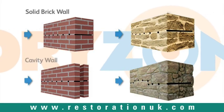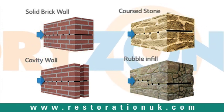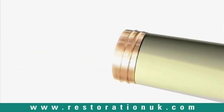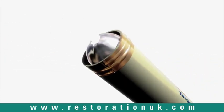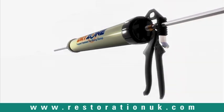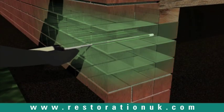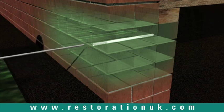Almost all wall types can be drilled from one side in a single operation. Dry Zone damp-proofing cream is shipped in easy-to-handle foil cartridges, and once placed within the applicator gun, a sharp blade should be used to remove the end of the packaging, and the applicator cap securely reattached, ready for use. The delivery tube should be inserted the full depth into the pre-drilled hole, and the gun trigger gently squeezed, backfilling each hole to within one centimetre of the surface.